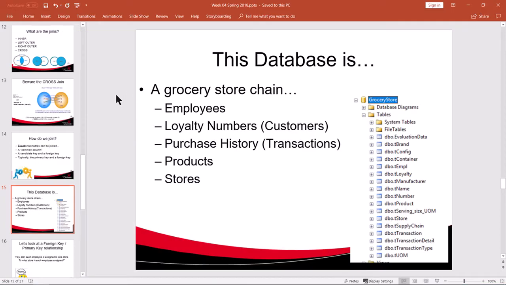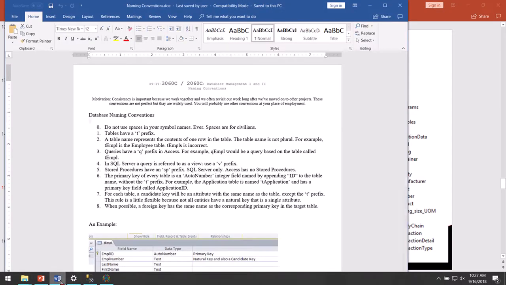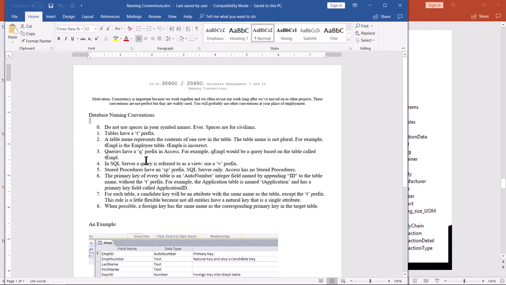This database was designed by me. It contains tables that follow the rules in the document that I provided. If you study the rules, you'll recognize column names, table names, and other attributes that help you understand what these tables are doing. You can always look at the design of the tables, which I encourage you to do, but it's useful to have a common naming convention, a common language that we all speak to make our jobs a little bit easier.